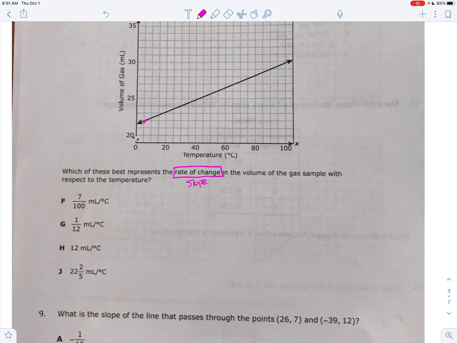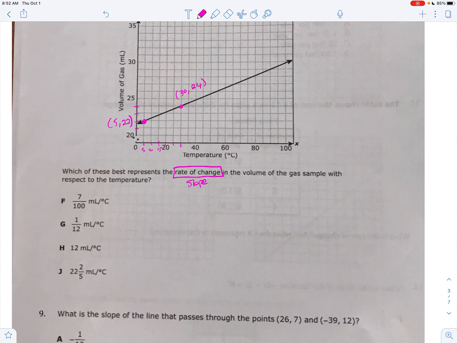So since we're counting, we need to figure out what we're counting by here. This is what? 1, 2, 3, 4. So this is counting by 5s. This will be 5, 10, 15, and that's 20. And this is counting by 1s. So this is 21, 22, 23, 24, then 25. So this first point is 5, 22. All right, that's 5, 22. And then here's another point about right here, which is 25, 30. So that's point 30, 24.